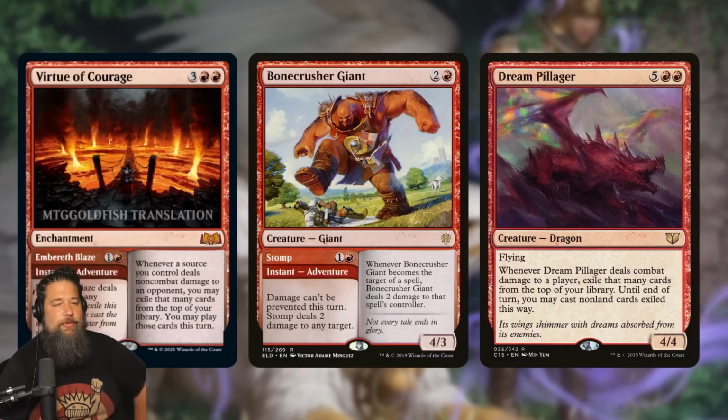I'm not saying Virtue of Courage is Bonecrusher good. I think a 3 mana 4/3 is better than a 5 mana enchantment, but the amount of card advantage Virtue of Courage can generate in the late game is actually kind of stunning. I couldn't find a really good comparison for the deal damage, exile that many cards, you can play them this turn. I guess the best I could come up with was Dream Pillager, and honestly that's not a very good one. It's really a pretty new mechanic.